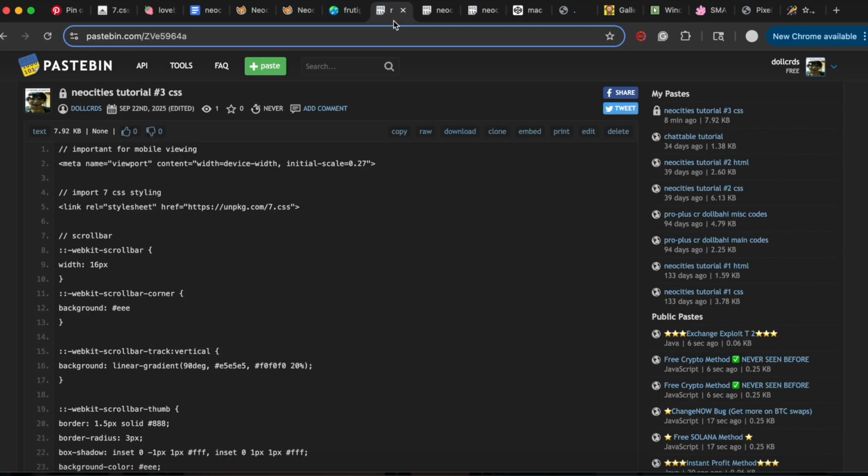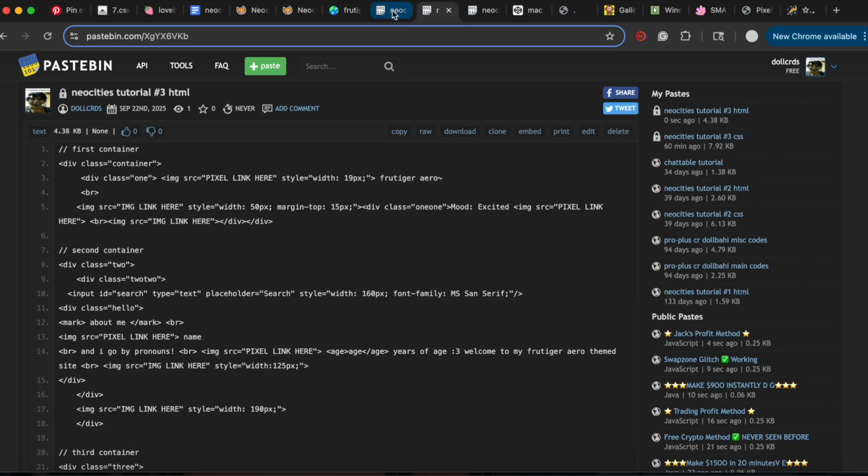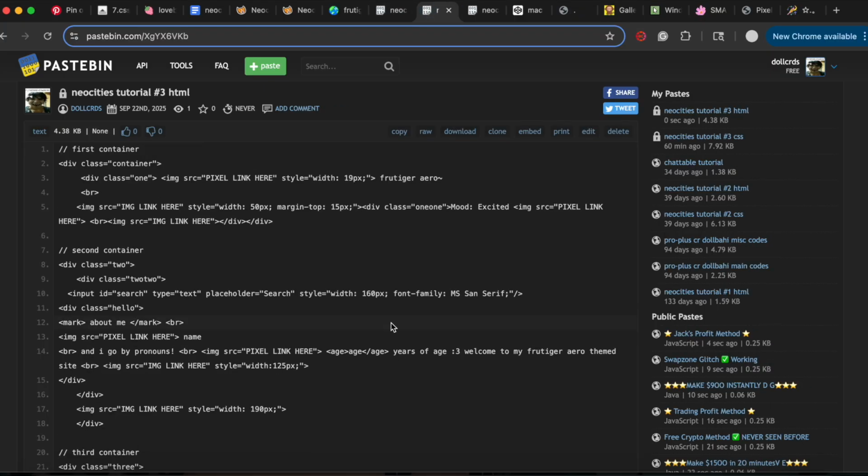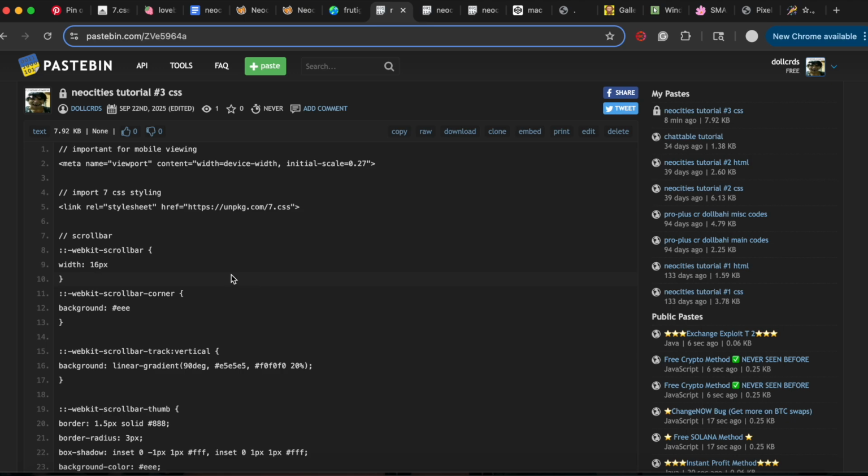But anyways, we're going to go ahead and get started first with the CSS and then into the HTML. The CSS is like the styling, like how the container looks, and the HTML is like the things in the container themselves, if that makes sense. HTML would be the text, and then the CSS would be what color the text is, for example. So you do the CSS first and then you do the HTML.